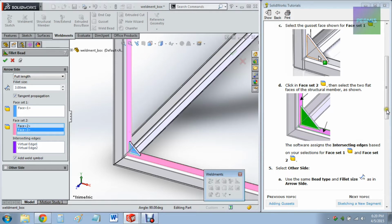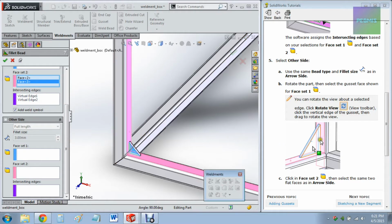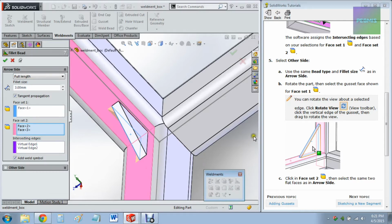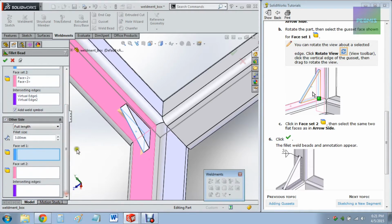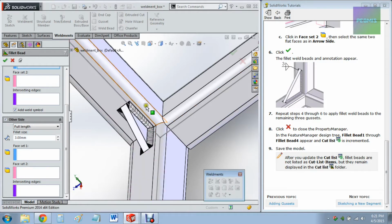Okay. Select other side. Okay, that's this, and we'll do the same thing, so face one is here, I think. And for face two, oh, there it is. There we go. Let's put that right, face one. Check this at 2, also the same, okay, and hit check. Okay, now it's been welded.